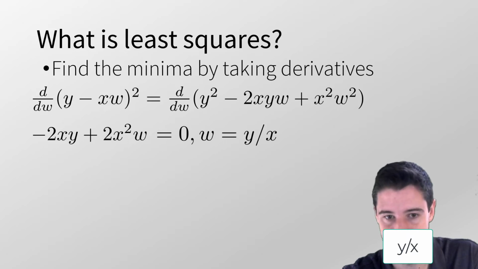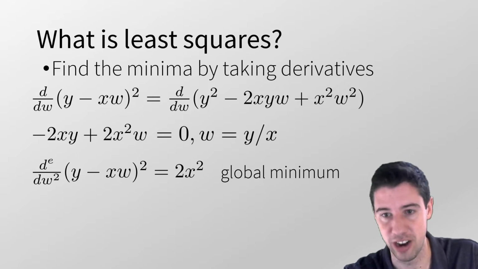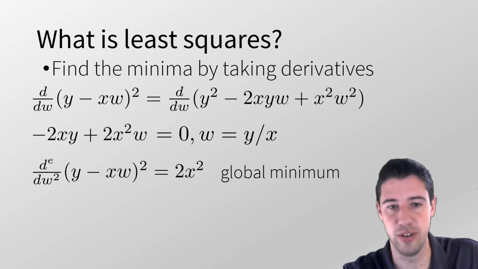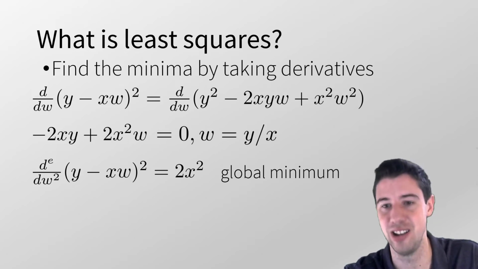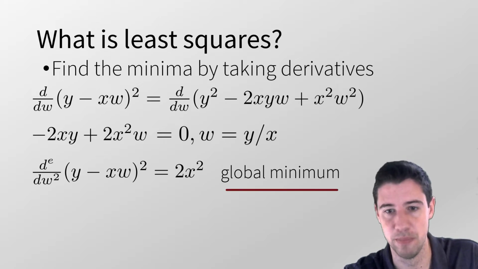As we saw in our graph, we have a single solution which occurs when w equals x divided by y. We can take another derivative and use the second derivative test to confirm that this value is a minimum of the error function. When we take another derivative, we simply get 2x squared, which will be a positive quantity for any non-zero value of the input x. Thus we have confirmed we have a minimum. Since there's only one point where the first derivative is equal to 0, this is a global minimum.